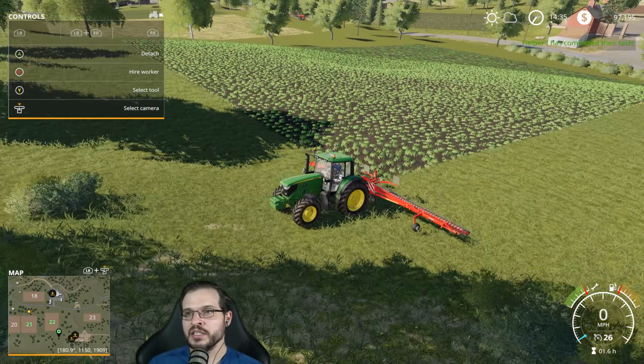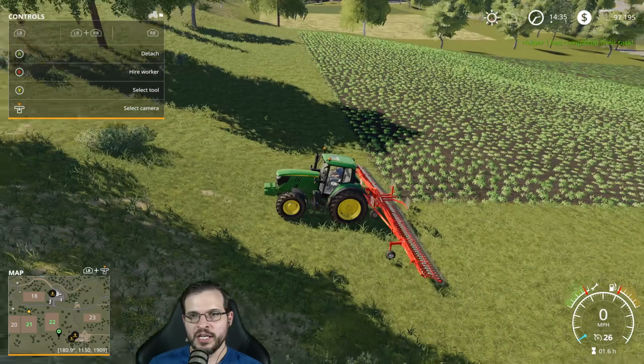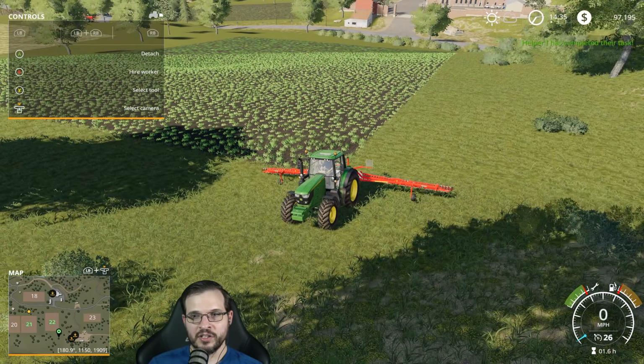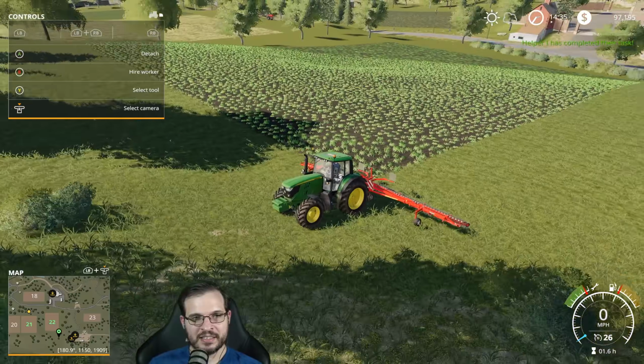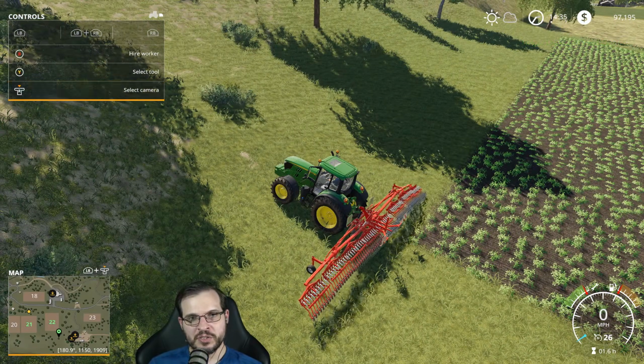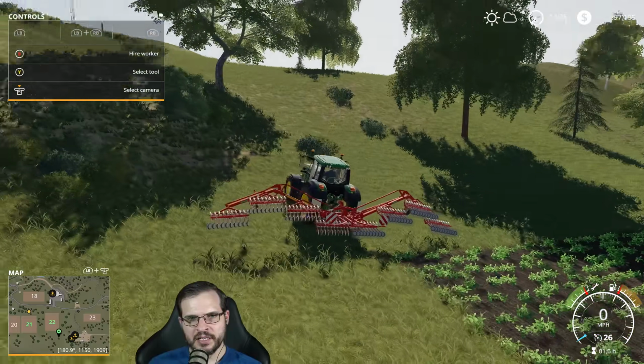Just a side comment, I talked about last episode how hard it was to see the weeds in the field. This crop over here is even harder to see because the weeds look exactly the same as the crop. So I'm very glad I used a worker. It just makes it so much easier, I think. And yeah, there we go.